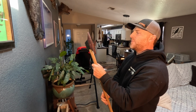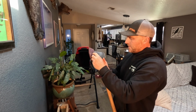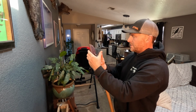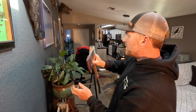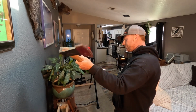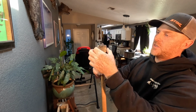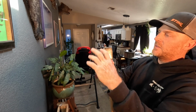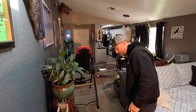This is a 4-pound Arvika. I'm not going to take that sheath off. 4-pound Arvika. The pole on this one's way more square and fatter. Each different maker's a little bit different.